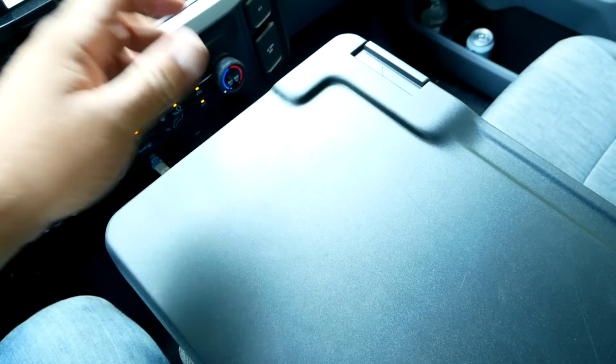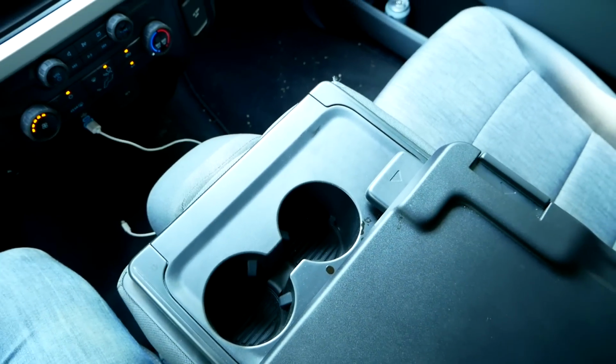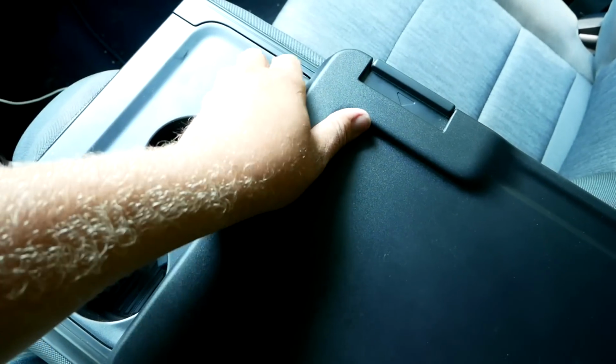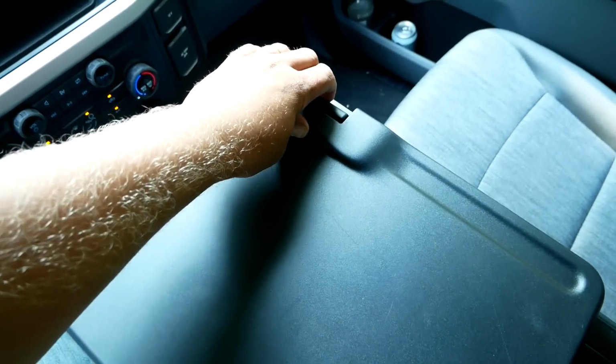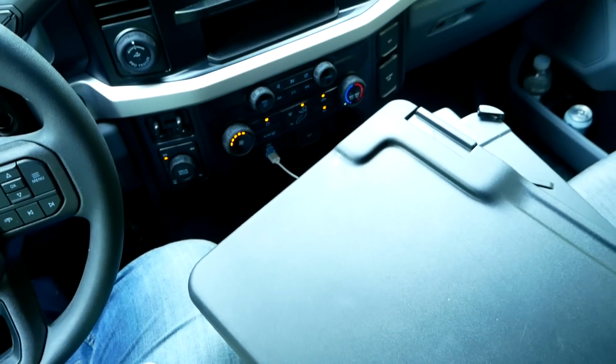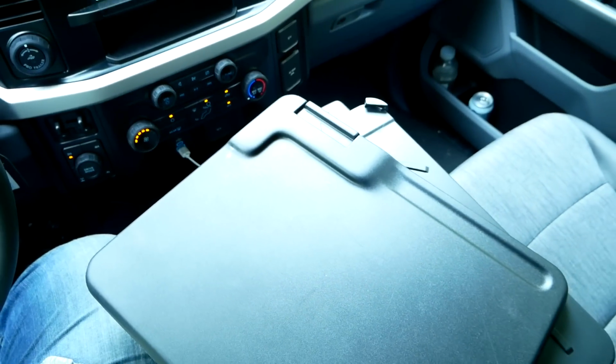a F-250. Yeah. One other feature I want to mention is what Ford calls the workstation. Now again, this has been adopted from the F-150. They've brought it up here to the Super Duty. It makes sense. Again, this is the kind of truck where you're probably working. And the idea is that you have this flat little table down here beside you. So if you have a laptop, you could put it here. You could put your tablet here. This slides forward and back, so you can set it up where you want it.